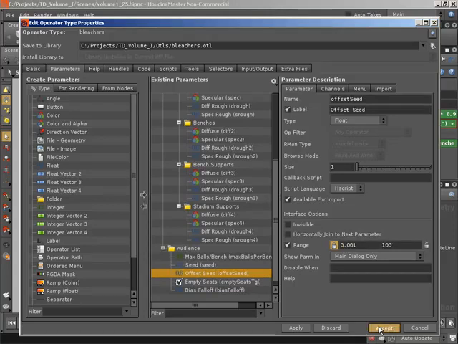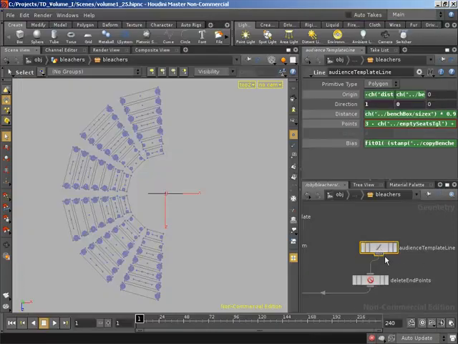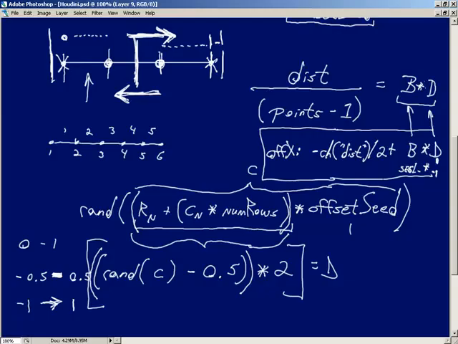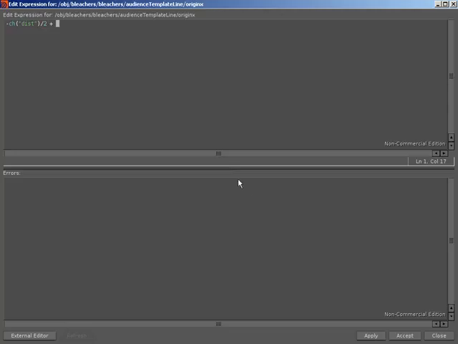And accept that out. So we're going to be on our audience template line, and we're going to be dealing with our origin in X. So I'm going to bring this up in an expression editor, since we're only going to deal with this one parameter for the rest of this video. Okay. And we're going to add to this a random number multiplied by basically our segment length. So on the whiteboard we had segment length first and random number second. So let's do that here in this expression.